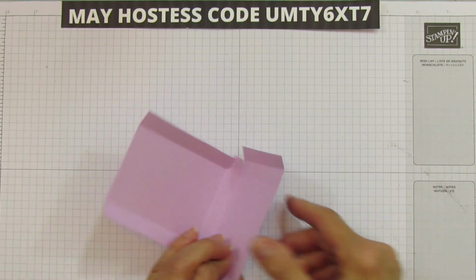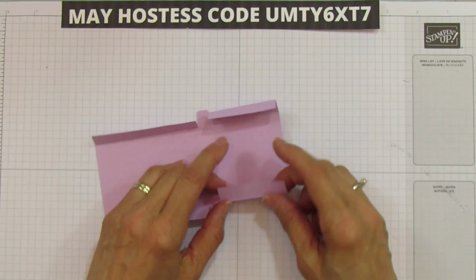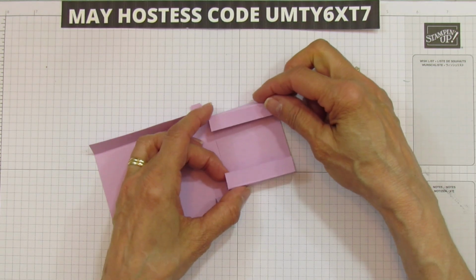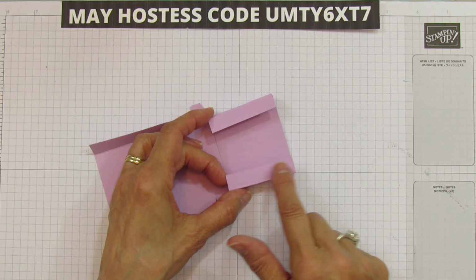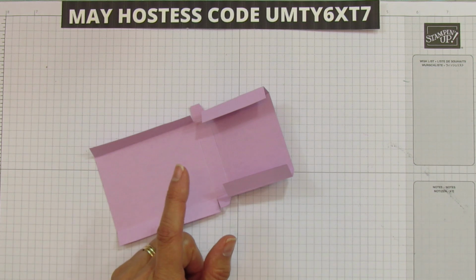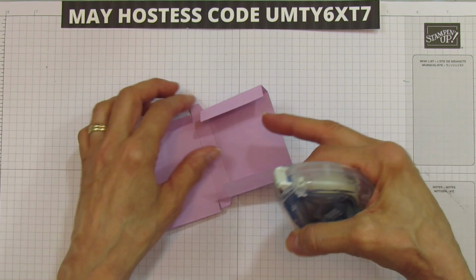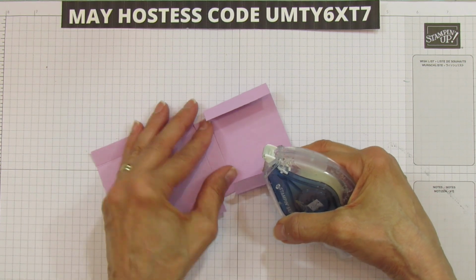Always when you're making any kind of box or treat holder. All right, so we're putting adhesive on this inner one here. If you hold it up like that, you are going to put it here and here. I think I used wet glue before, but I'm going to try my Stampin' Seal Plus on this. I think the Stampin' Seal Plus will work.